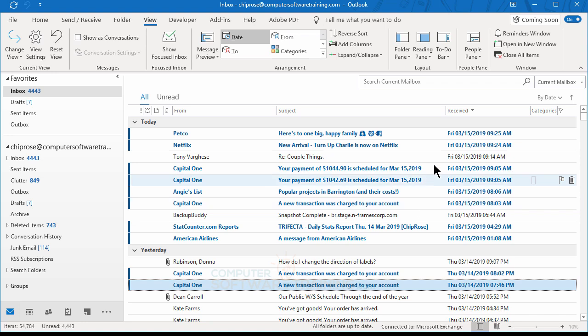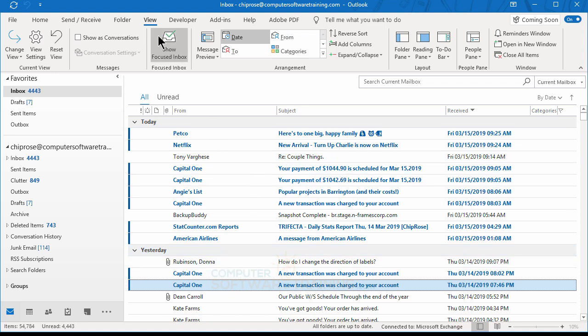So what you're really seeing here is that whatever you sort it by, it groups it by that. Now I've had situations where students tell me they want their email sorted with the most recent one at the very top of the list, but at the same time they don't like this stuff here. I have no idea why that bothers them, but they don't like seeing that kind of grouping. They just want to see it line by line without these little group names in here. So how would you get rid of that in case you're one of those that doesn't like this?